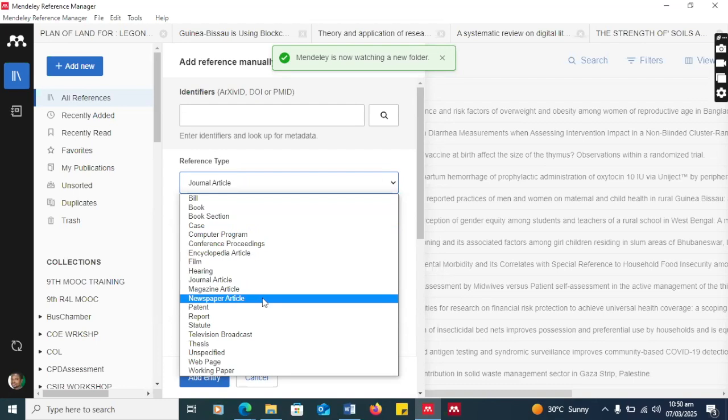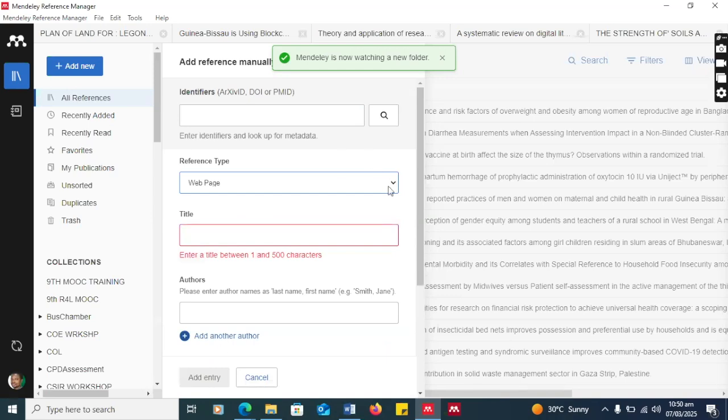But what I'm going to make us use, for example, is a web page. I do this because mostly I see students take some things for granted when they are citing a website. So we are going to use a website, for example, to see how we can do this. For that, choose web page.